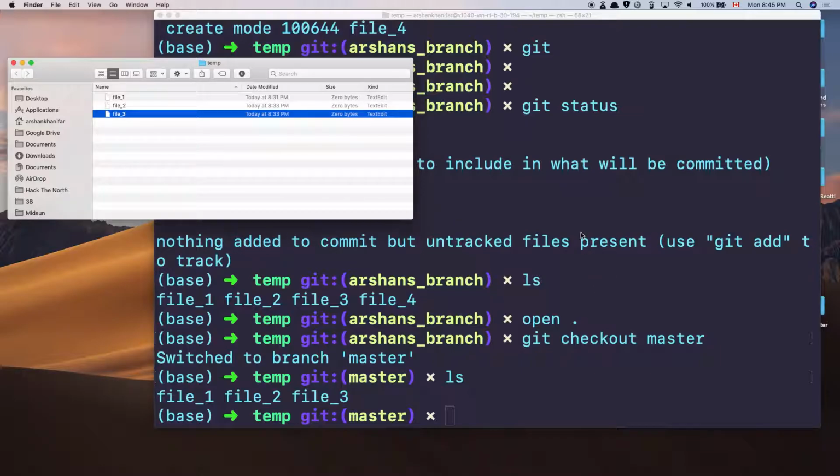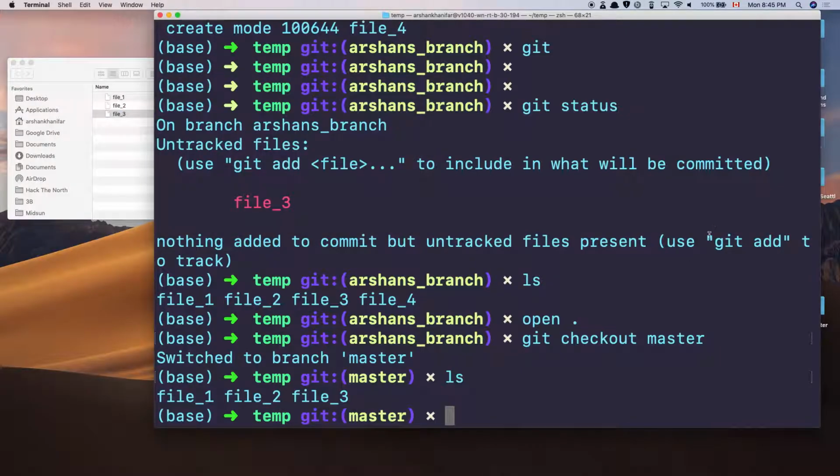And this is really, really important because you will work on different branches on your computers, and you may even work on multiple projects all at the same time. And for each project, you basically want to create a branch. And then in that branch, you develop that project, and then after it's done, you merge it back into master. We'll get into that. But it's really important that Git pretty much switches your files in and out based on whatever project, or whatever feature of that project, you're working on. So right now, we did git checkout master, and it switched to master. You can see file 1, file 2, 3.